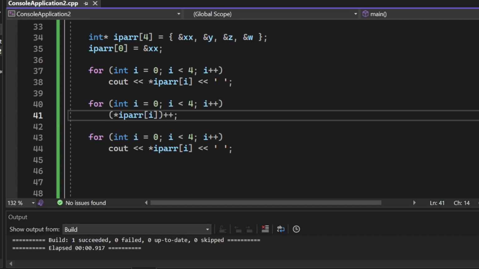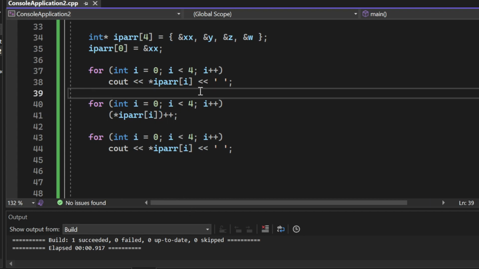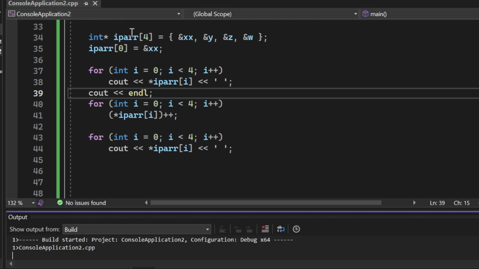Now 4 elements displayed and incremented and displayed again. So maybe I would want to display that in different lines. Right, so let me run it again and show you the output. So you can see 5, 10, 15, 20, 6, 11, 16, 21.